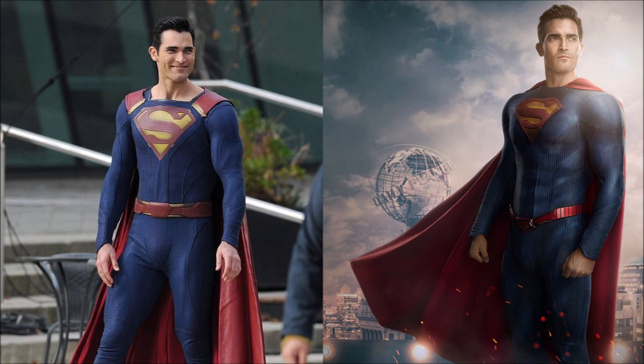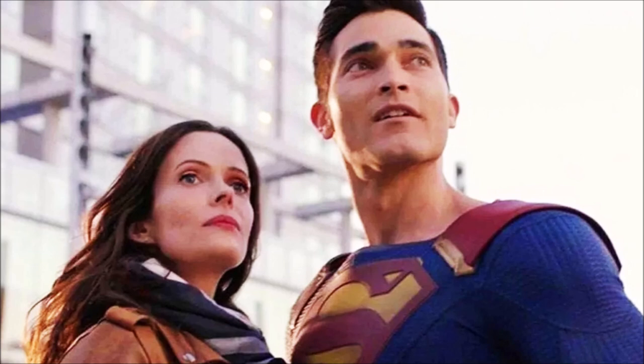So what you can see is he's standing on top of a building, and you see the Daily Planet in the background. Obviously that is very familiar for Superman fans and for the Superman world. He's always at the Daily Planet, that's where he works. And actually, fun fact, in season one of this new show, he's not going to be in Metropolis for most of the season. They are actually moving back to Smallville.